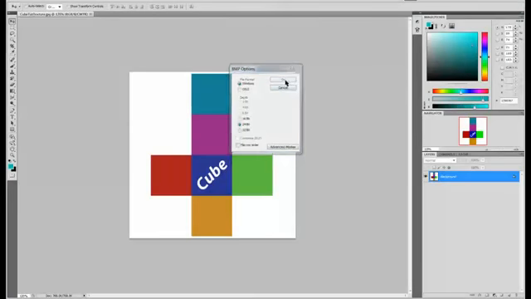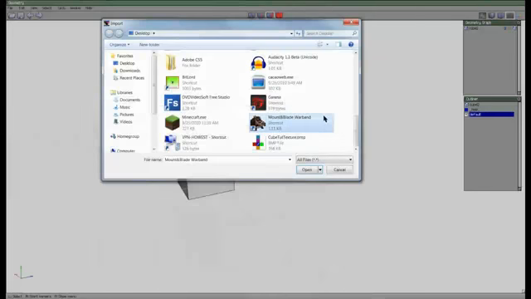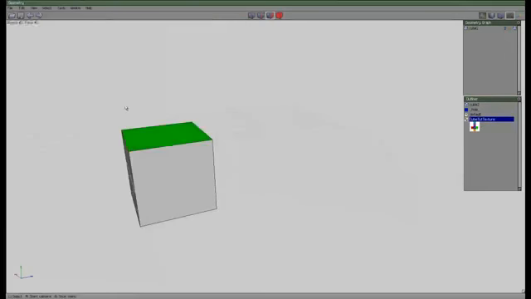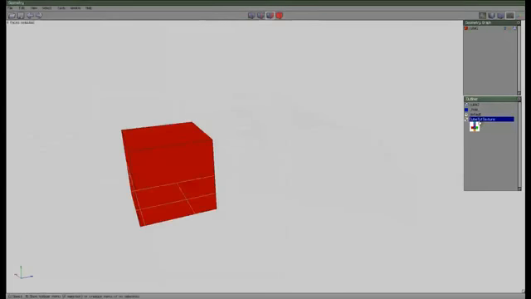Oh yeah, okay. I still need to save it. There we go. And we have our new texture there, and I just want to apply it, so I'm going to select this texture, click and drag it onto the default material. Then this is going to appear, and I'm going to select diffuse. Then I'm going to click and drag the material onto my selected mesh and assign it. And that's it. There we go.